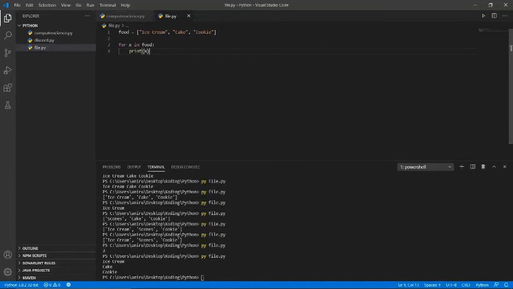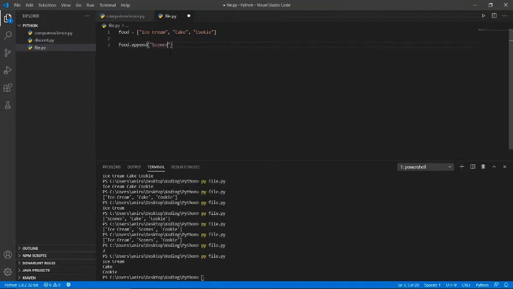Now, the other way we can manipulate arrays is we can add and remove stuff. To add stuff, we have to add a dot append after the variable of the array. To remove, there are two ways. You can use pop or you can use remove. First, let's talk about how we can add stuff. To add stuff, we just have to add a dot append. Append allows us to add stuff. And then, in parentheses, we can add which one we want.